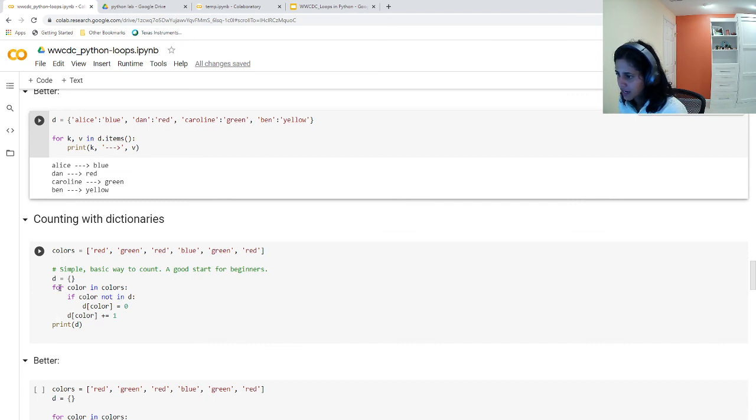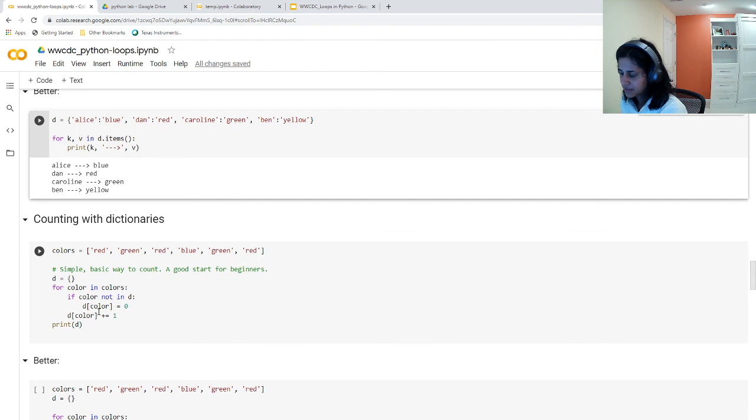So the way to do that is I go for color in colors. That's a technique I learned up there. If the color is not in my dict, if this key is not in my dict, then create it and assign it the value 0. If it is in my dict, then I just access it and increment whatever value is in there by 1. So I came across another instance of that color, take whatever value I have and increment it by 1. With me so far?